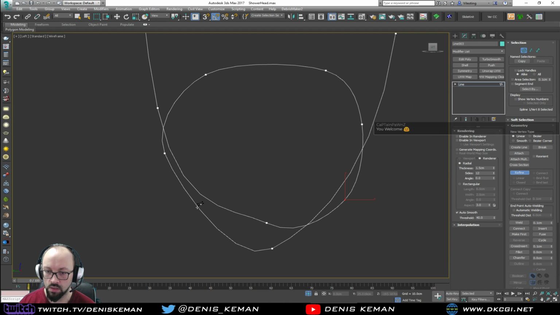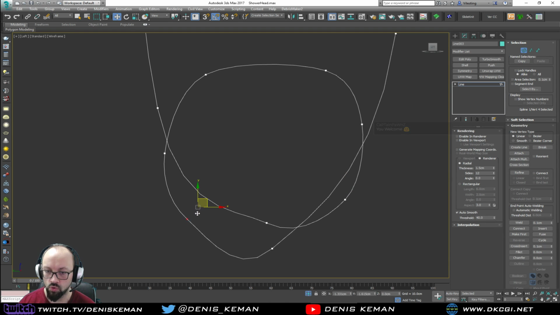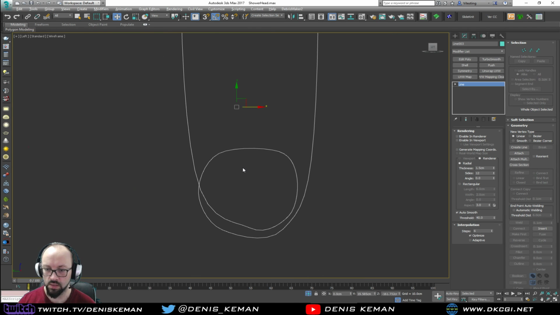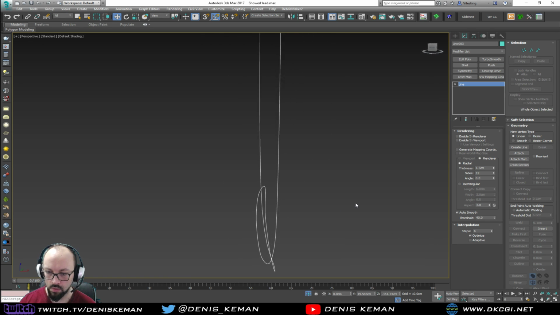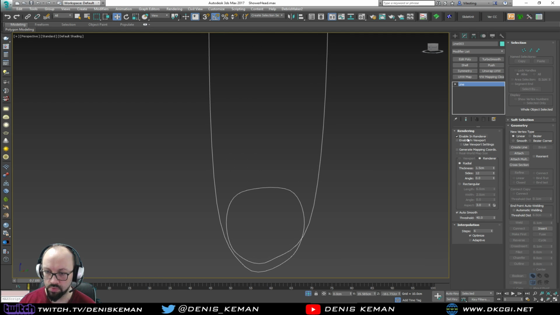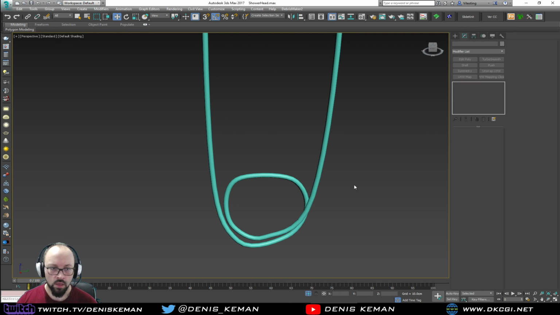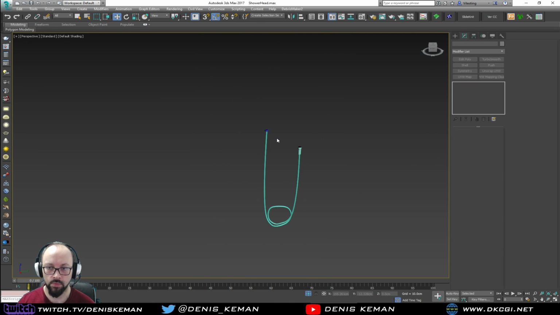Go refined. Probably can work around this by increasing the interpolation steps, but yeah, it's fine like this as well. Right, let's just make sure it doesn't overlap. No, it doesn't. Okay.